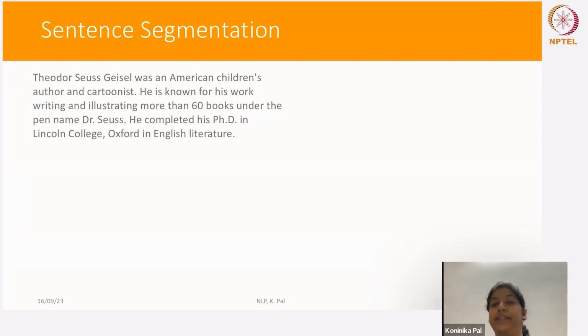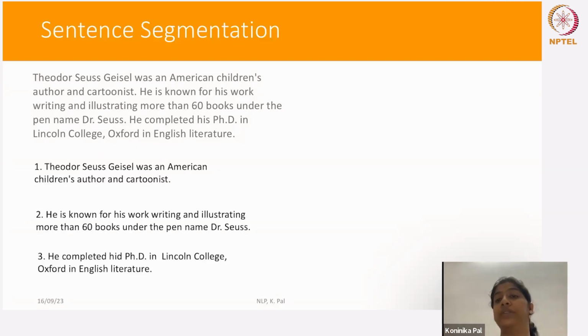In this particular case, if you look at this example, what we want is 3 sentences. But if we just cut the sentence based on the full stop, this is the first sentence, until Doctor is the second sentence, then the third sentence is actually one single token. Then again, this is another sentence, and then the last sentence. Definitely using dot will not work here.